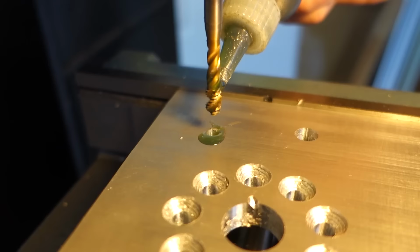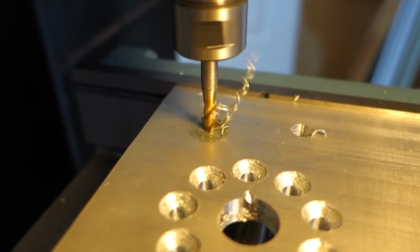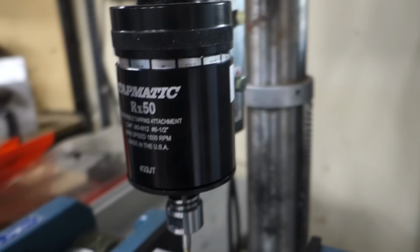Using something you call a TapMatic. Oh, TapMatic, yeah, they're awesome. He talked more about the TapMatic than he did the CNC machine. This guy, if TapMatic, you should send this guy some free stuff. I'm like not even joking. Like I've never heard somebody talk so in depth about a drill bit. That'd be an RX-90.